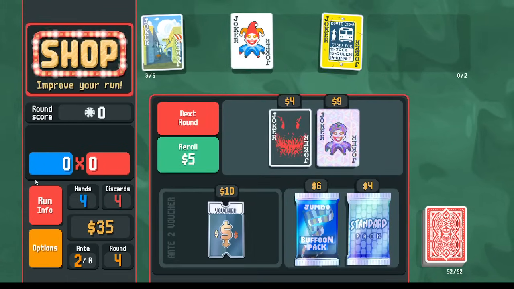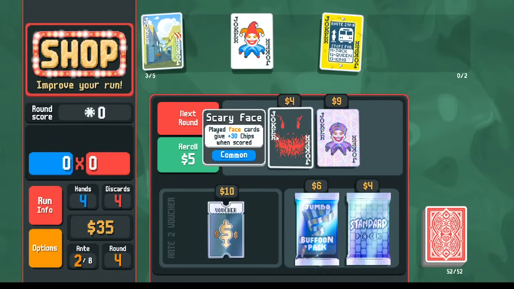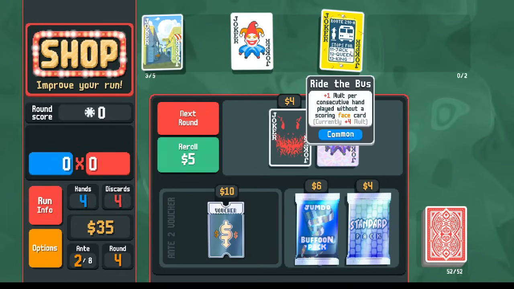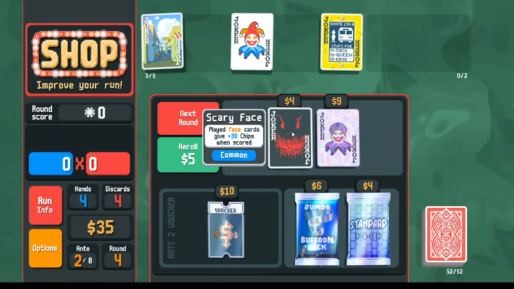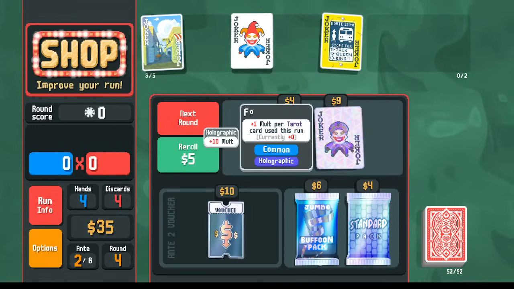And then, for the boss now, we've got 1,600 points here. The scary face is a little bit awkward if we're trying to go for the bus. And we don't have to stick with the bus. We could sell the bus and convert to something else instead. But I think the bus is powerful enough that it's worth it to stick with it.